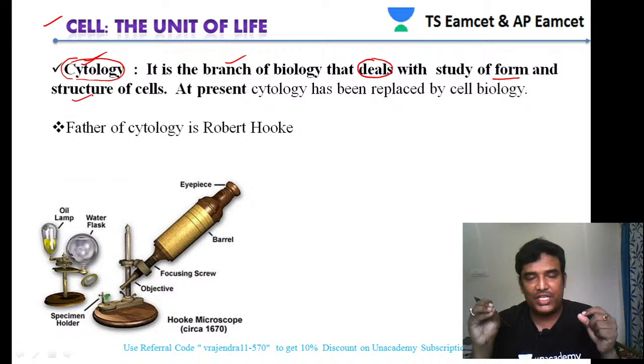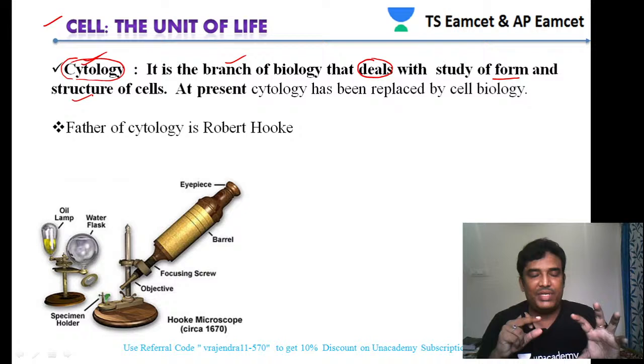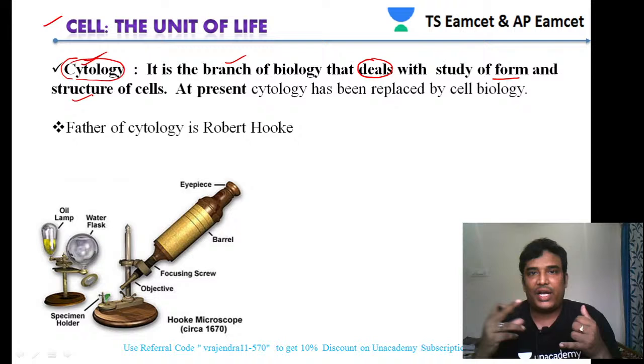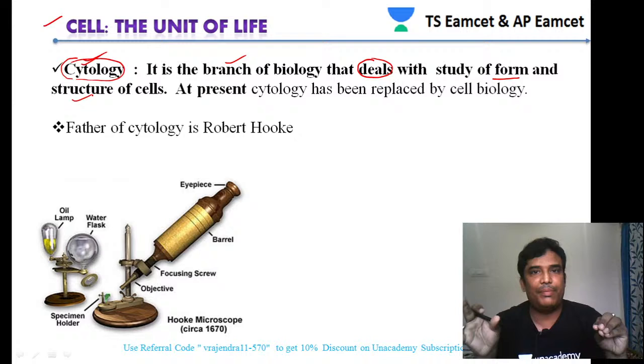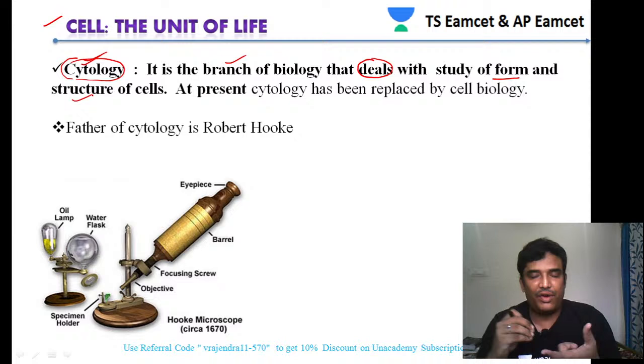So what is studied in cytology? It is a branch of biology that deals with the study of forms, meaning the changes taking place inside the cell, and also changes in the structures. Every cell has its own function, its own size and its own shape. These different shapes of the cell are observed only in a mature or well-developed cell. Whereas in an immature cell, the cell doesn't have any specific shape. All cells appear in a similar manner in an immature cell. So cytology deals with the study of the forms as well as the structure of the cell.